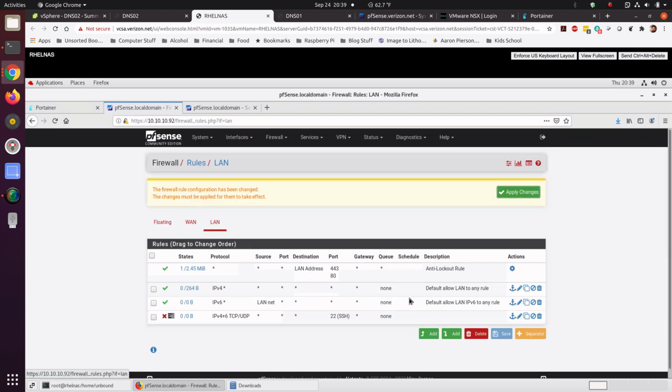Save that, and there. Now we are blocking anybody that tries to SSH into the system. Apply the changes. You would not be able to SSH in. Now, this is all contingent on actually having users that are able to SSH. But that is a quick and easy rule to allow you to set up those users and disable the rules as needed.